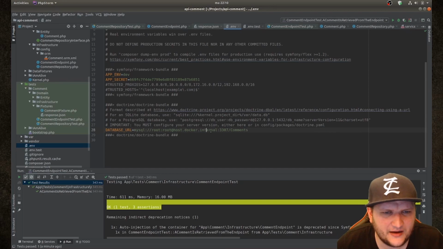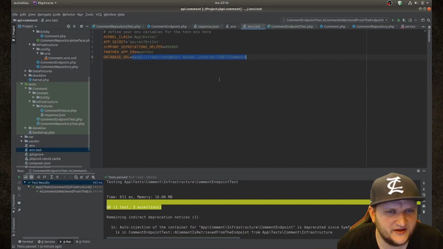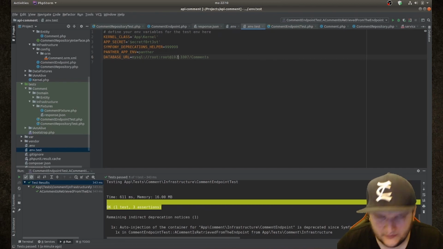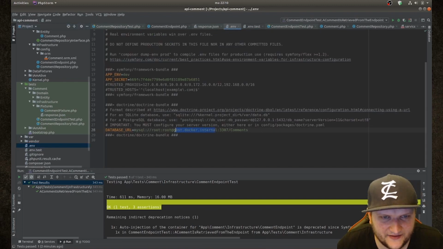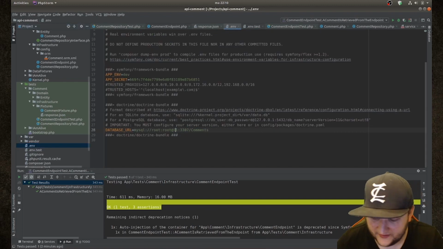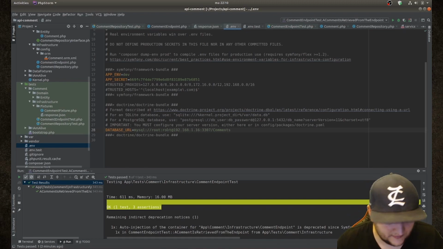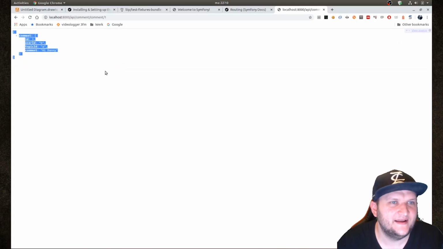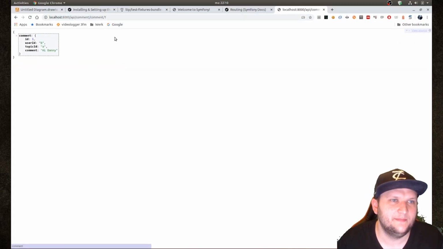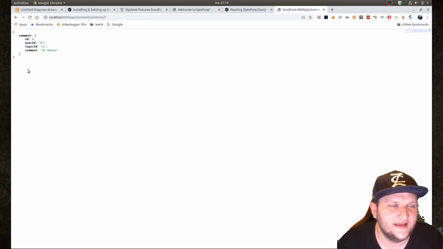I need to check out why, because of course this is the wrong one. So it has to be that, and it should also be this for that, I think. 192.168.1.116. There we go. And as you can see, our REST endpoint, API endpoint is actually working and getting the comment now out of the data store.